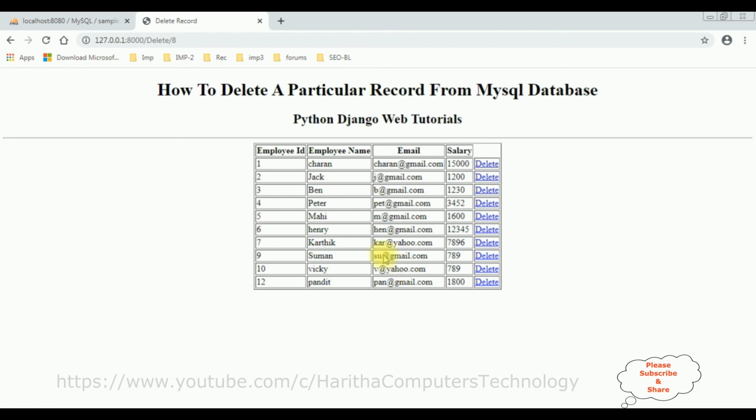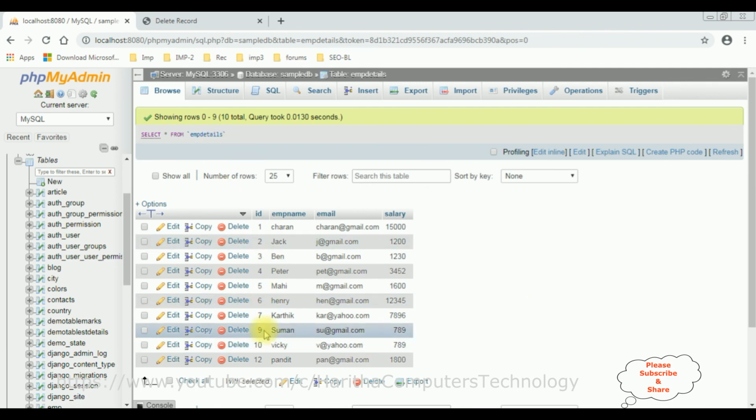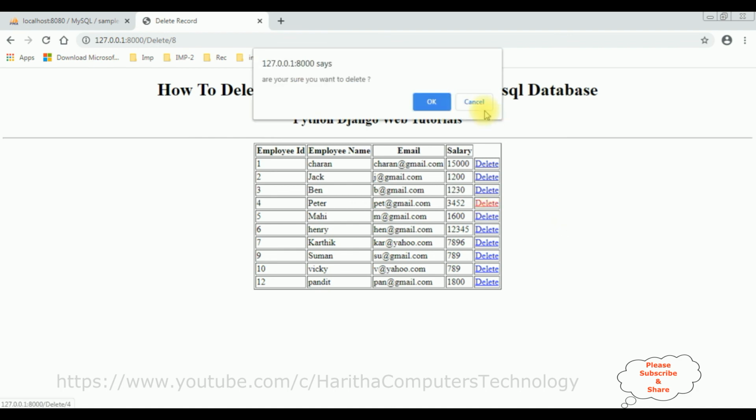Let's open the database table EMP details. Manisha is here. Let's browse the table. And here we got a new output of this table EMP details. There is no employee ID 8, which is Manisha. And notice, suppose I want to delete this Peter, when I click cancel, it's not deleting.